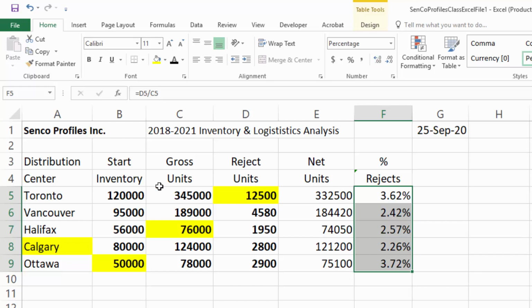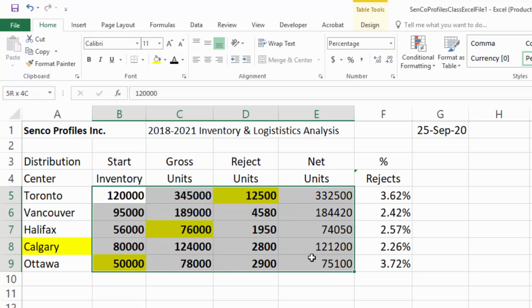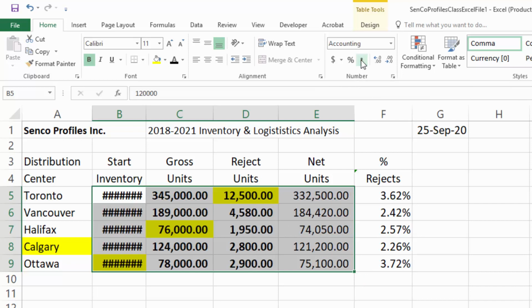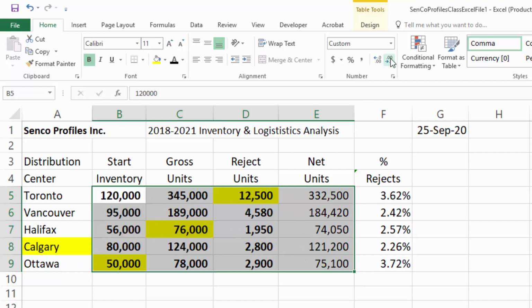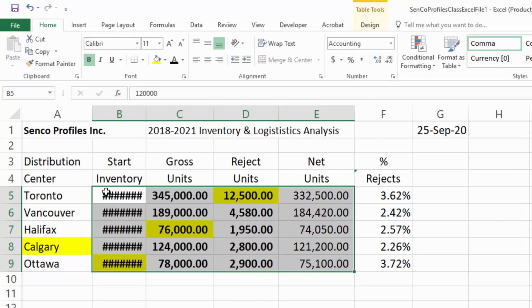Okay? Now see all of these other numbers? I'm going to highlight them all. They are all units. Unit, unit, unit, unit. So I'm going to highlight them and go up here and click the comma. And make it 0 decimals. You see how automatically you get 2 decimals? Make it 0 decimals. Now this became hashtag simply because you added a period, a comma, and a 0, 0.